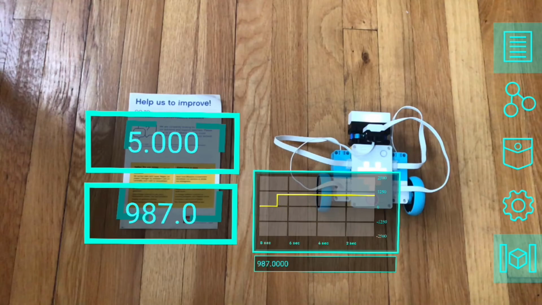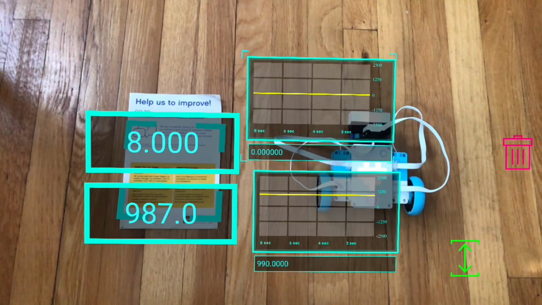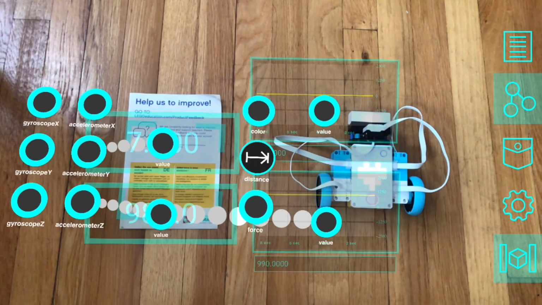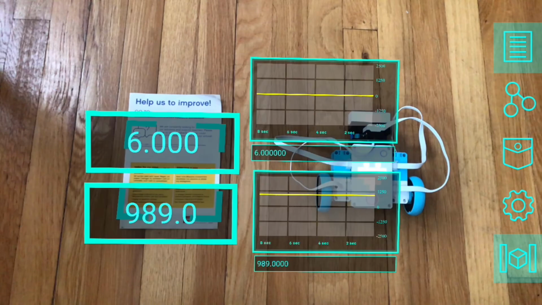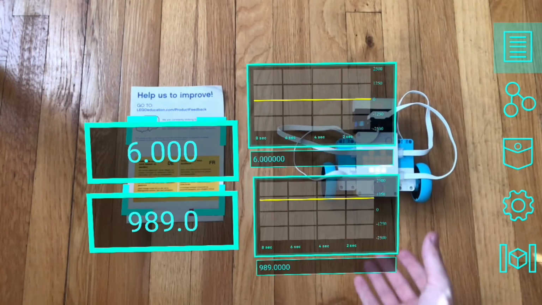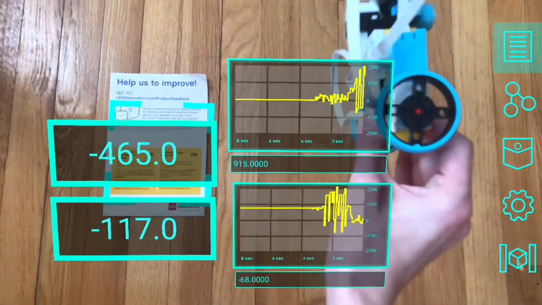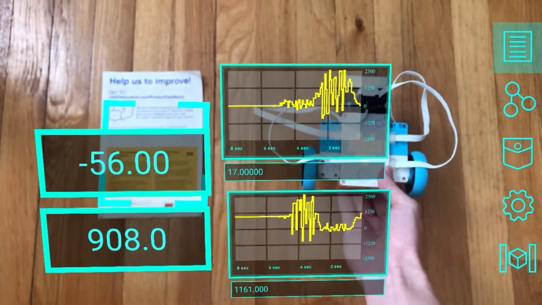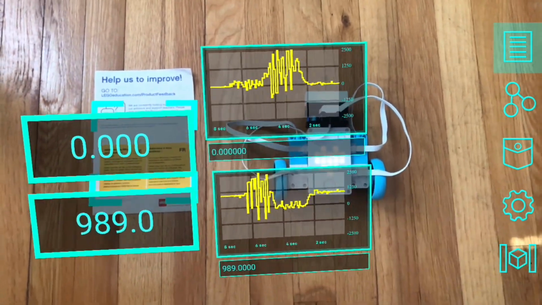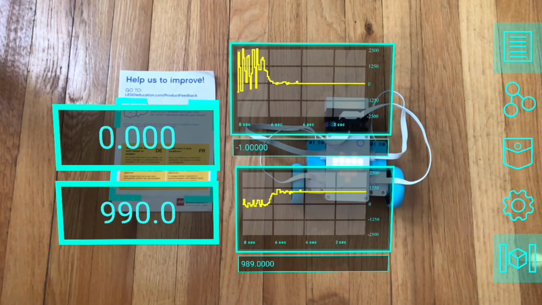So let's go ahead and connect up a graph to the Y direction as well. Again, we're going to use that 2500 graph, and we're going to connect our value tool from the Y into this graph. Now we can go ahead and unfreeze the screen so that we can visualize this in real time. If we pick up the Spike Prime and shake it in the Z direction, you can see the graph changing, and then we can shake it in the Y direction, and you can see the other graph changing. As you can see, the two methods of shaking were fairly independent of each other, and as you set the Spike Prime back down, it goes to its normal values and starts to level off on the graph.